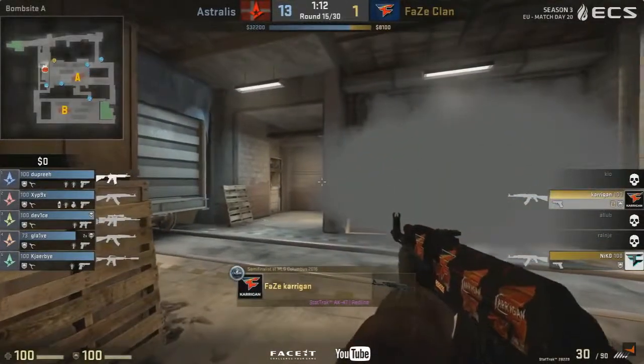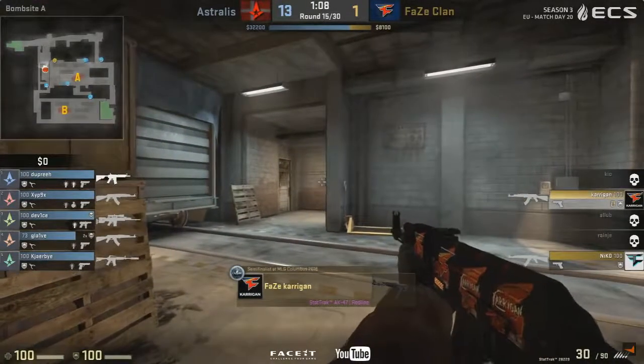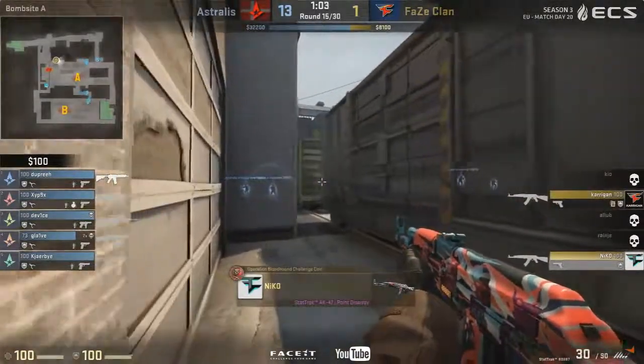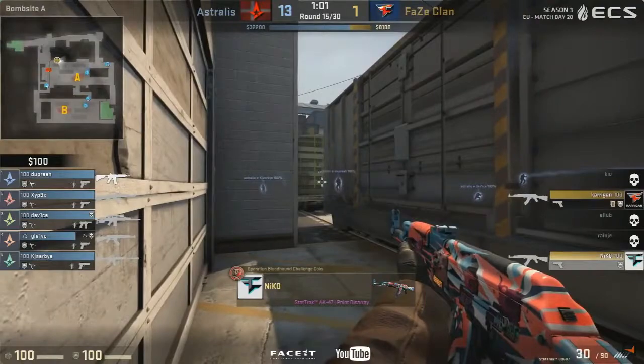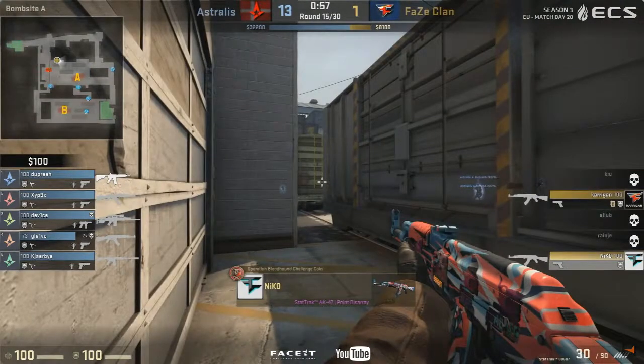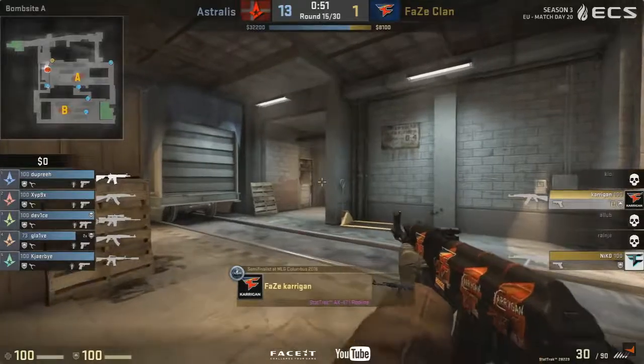There was an update, right, to the dink sound. If you hit someone in the head from range, you are now the only person on your team who will hear that. Previously, if Device had made that headshot, we would have heard it. Glaive made the headshot, but Device would have heard it as well. Now Device doesn't hear it because Glaive made the headshot.